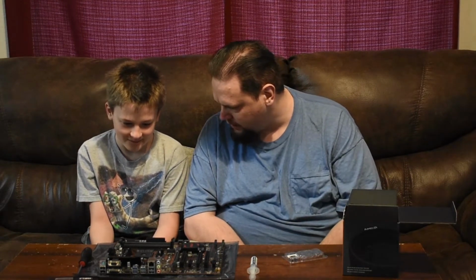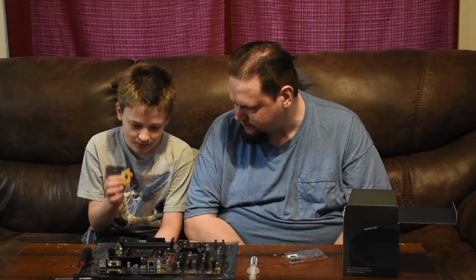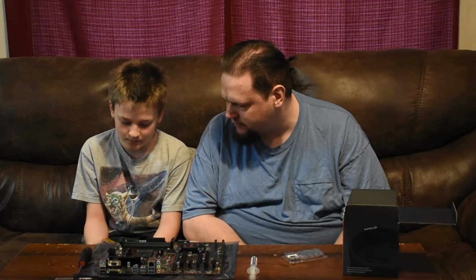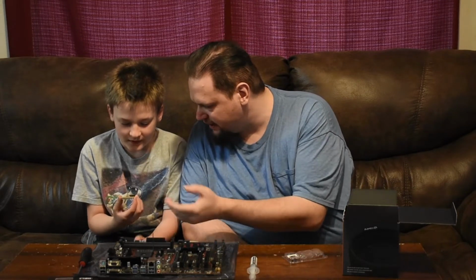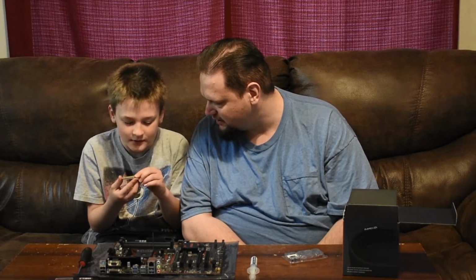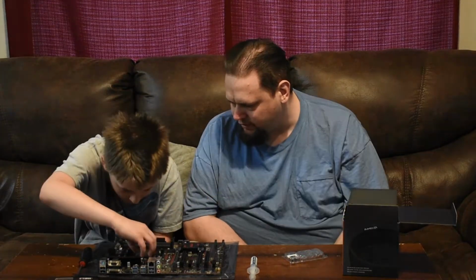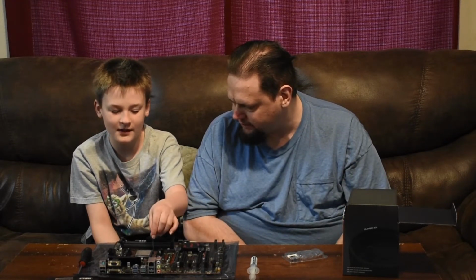Pull the lever. Alright, and then we... Put the CPU in. And what's the way that we tell how the CPU goes in? Well, the pins obviously are the downside, because but... of the corner, it has a gold little sticker on it. Like triangle, huh? Yeah. Okay, so go ahead and match it up. There we are. Alright, so it felt like it went in all the way? Mm-hmm. Okay, now what do we do? Put the lever down. Alright.